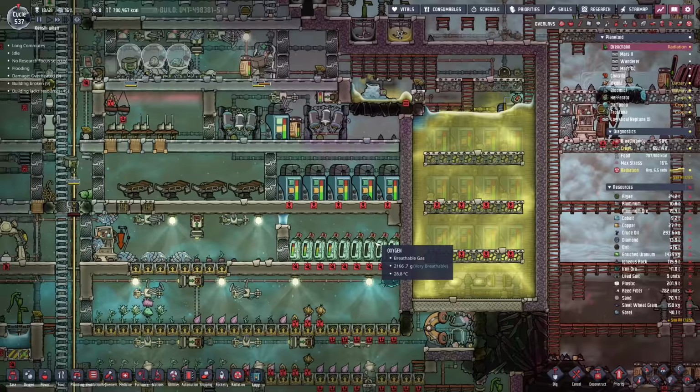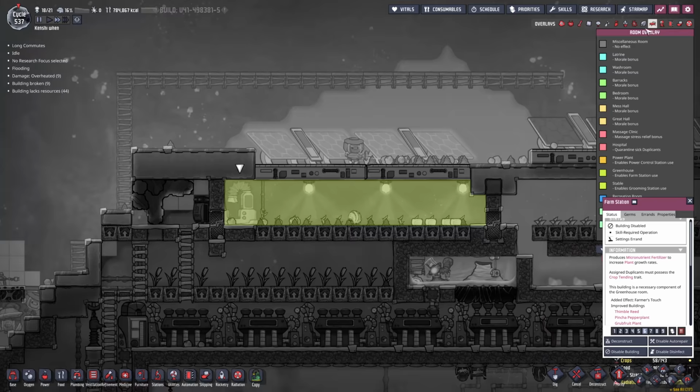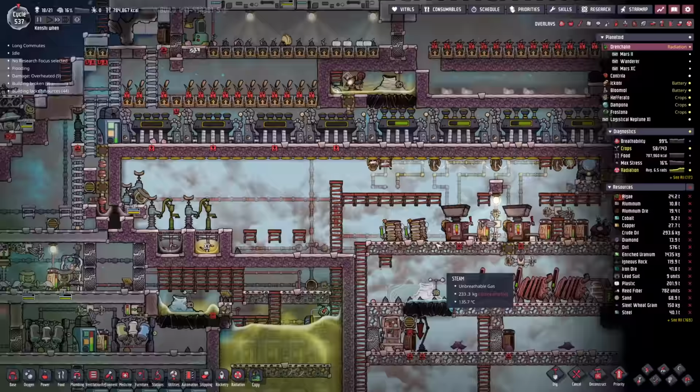Plus, we've opened a new farm up here. And once these start mutating and we get more of these exuberant variants, we'll be able to pump out so much. And we can enable that building there because this is now a farm. Right there. And we're even going to give it a vacuum liquid lock in a bit, but not just yet. I think we have done more than enough progress for today.